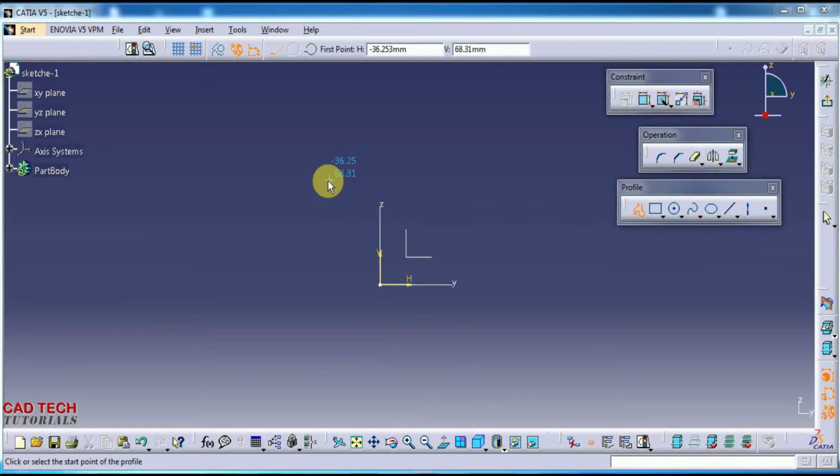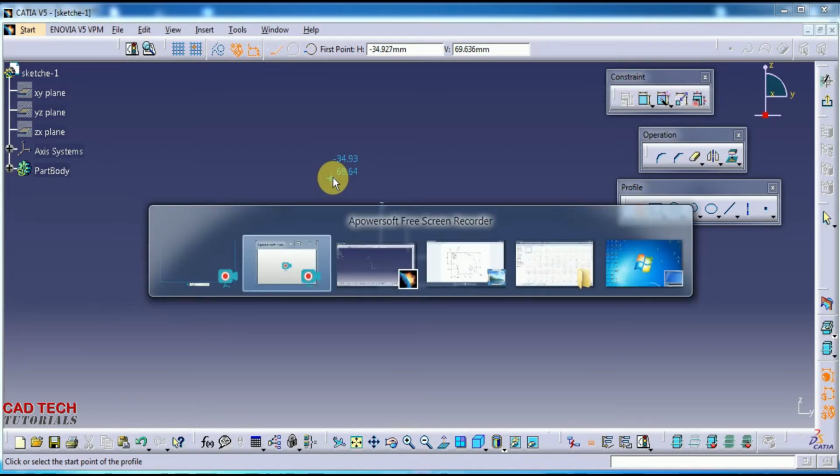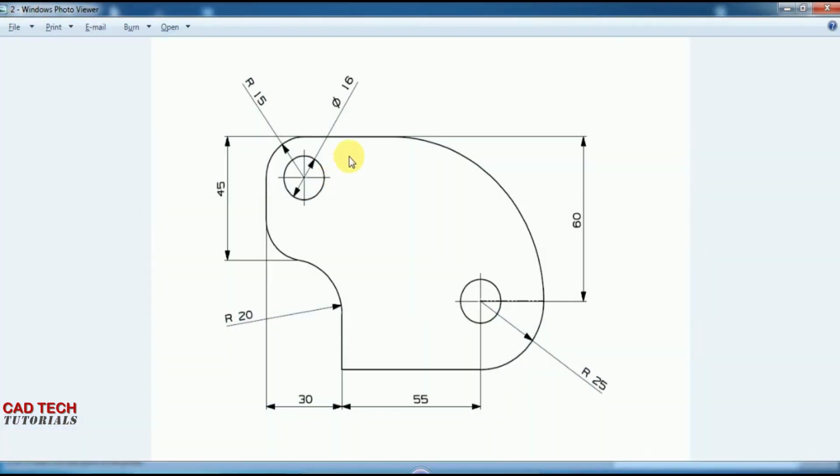Now I'm selecting the overall view of this sketch.